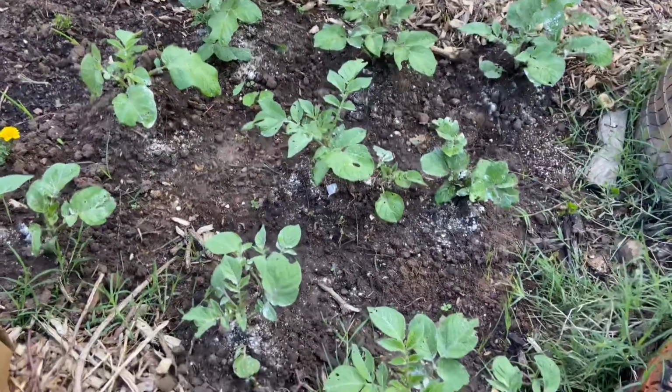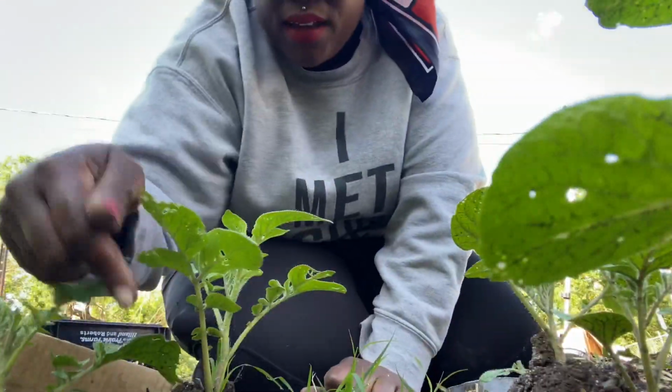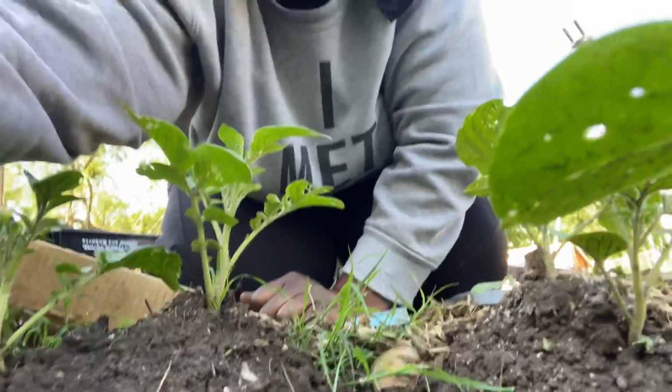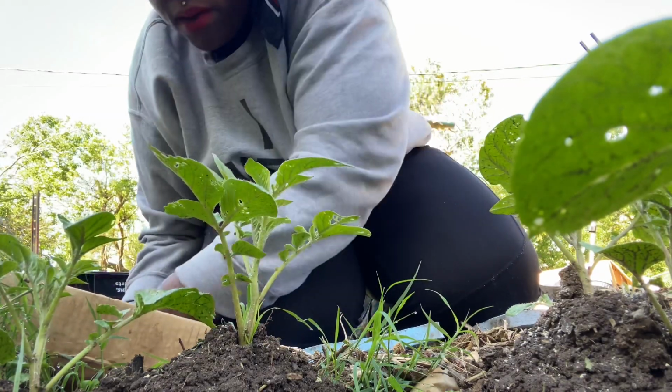I'm gonna do the same in this one, and then I'm also gonna show y'all what it looks like for these, because these need to be mounded too. So we see this one right here. As you can kind of see, I've been mounding it, and now I need to add more because it's growing.